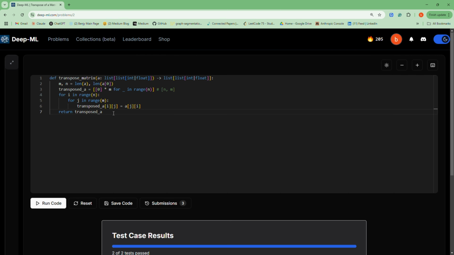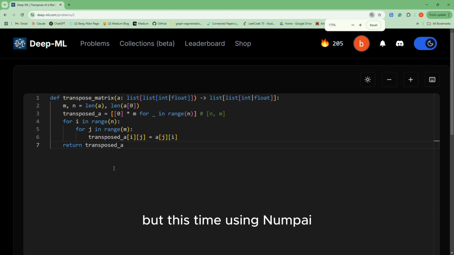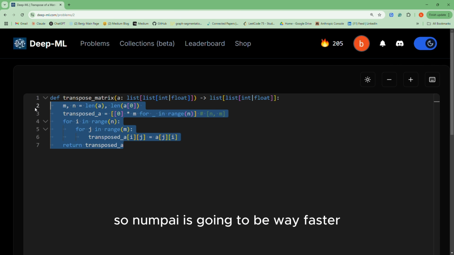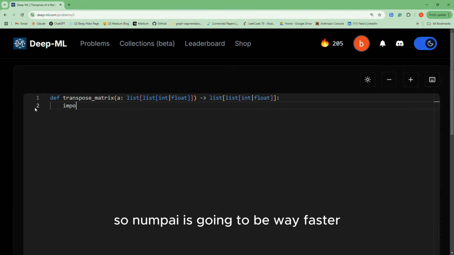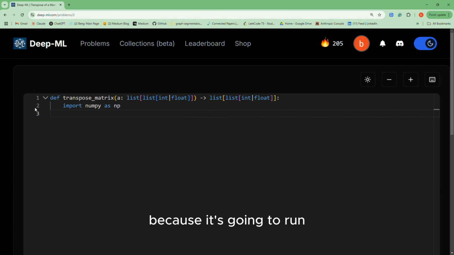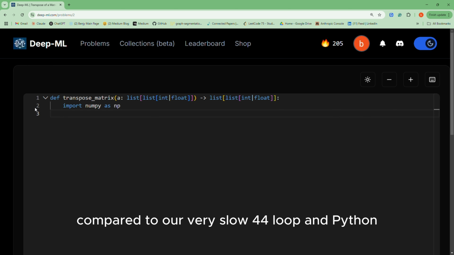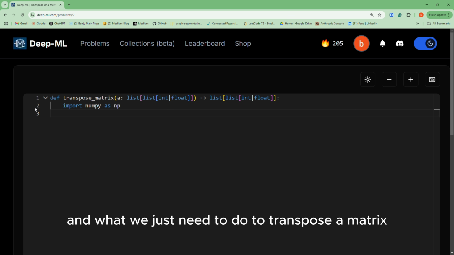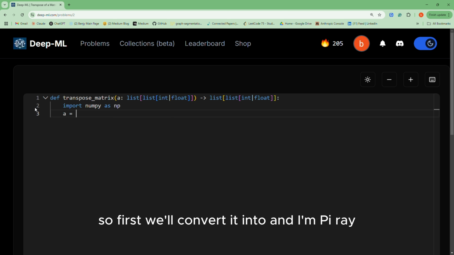That's great. Now let's try to solve it one more time, but this time using NumPy. NumPy is going to be significantly faster, because it runs vectorized operations in C compared to our very slow double for loop in Python. To transpose a matrix, first we'll convert it into a NumPy array.